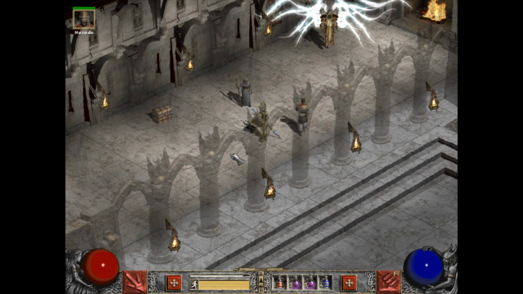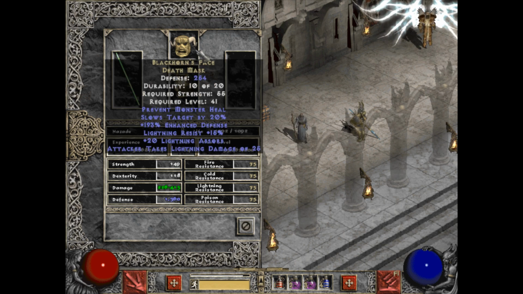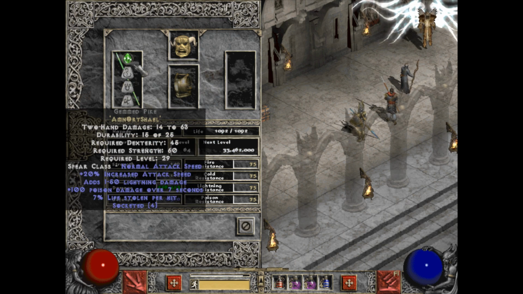Let me show you what my mercenary, the assassin, has equipped. I'm not actually sleepy Grimith coming into Act 4 Nightmare, but still, for whatever dumb reason, hurt her. I have Blackhorn's Face. I actually found 2 of these, and this was a better defense version. I thought this was worth replacing the rare circlet that provided a bunch of lightning damage, as well as extra life. It prevents monster heal, slows target by 20%, adds some lightning resist, and some lightning absorb as well. You can see I still have the gemmed pike.